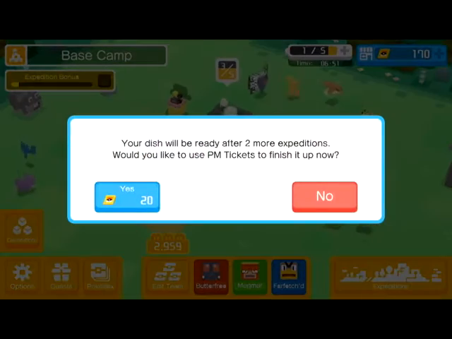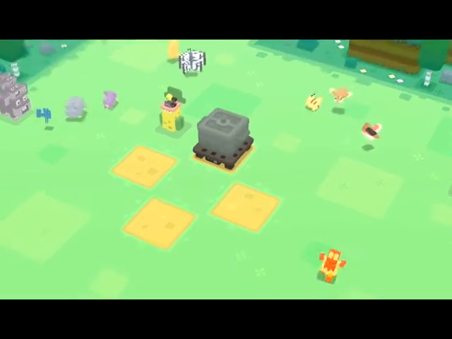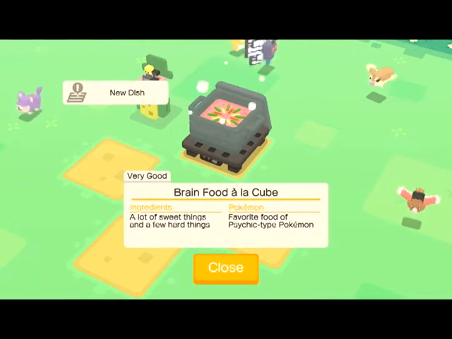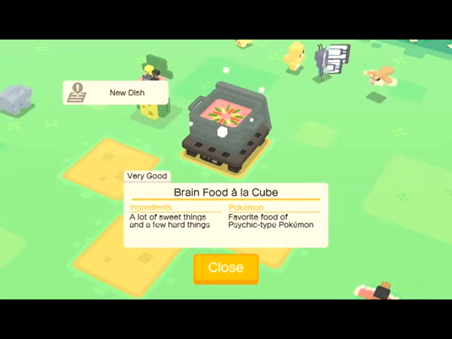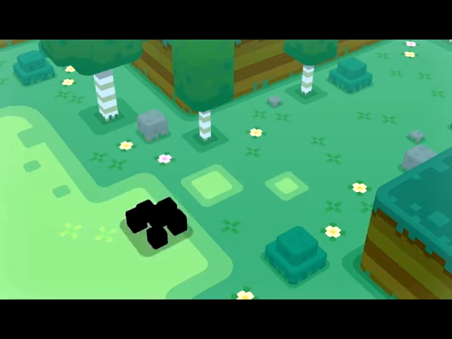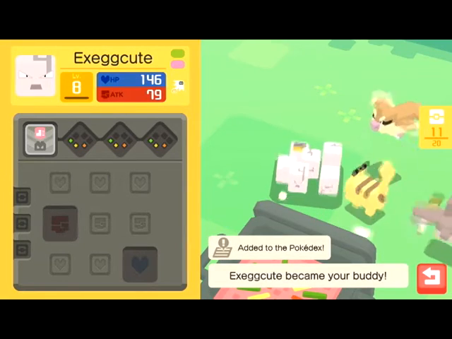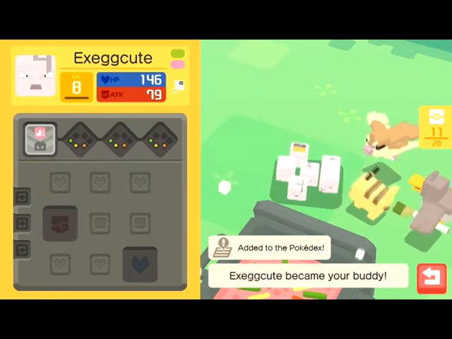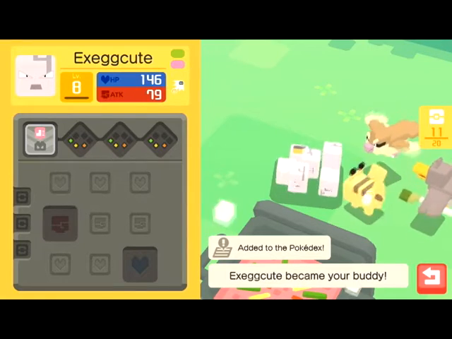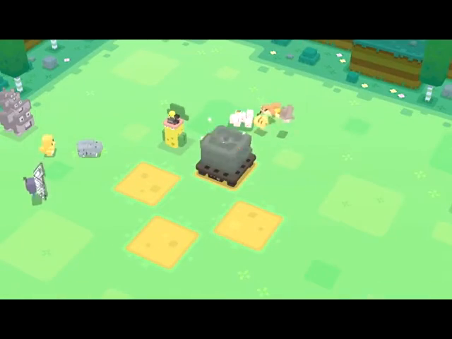Now, here's the cooking pot. I'm just going to finish this one off, just so I can show you what happens when you cook a nice meal. Brain food! It's a lot of sweet things and a few hard things. The favorite food for psychic type Pokemon. Now, when you do cooking, it brings in Pokemon. You don't just wander around and battle them and catch them like normal Pokemon games. In this Pokemon game, you cook food, the Pokemon come to you. Nice, Exeggcute. Though he's not a psychic Pokemon, I don't have him yet, so let me keep him.